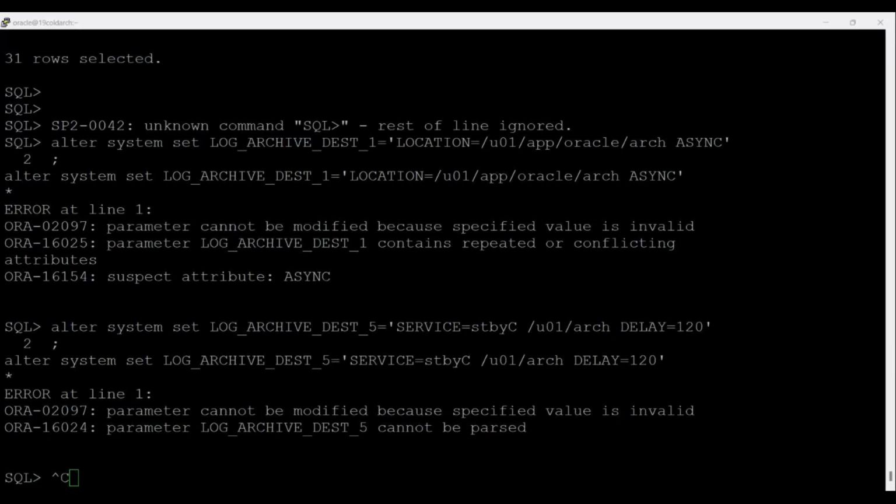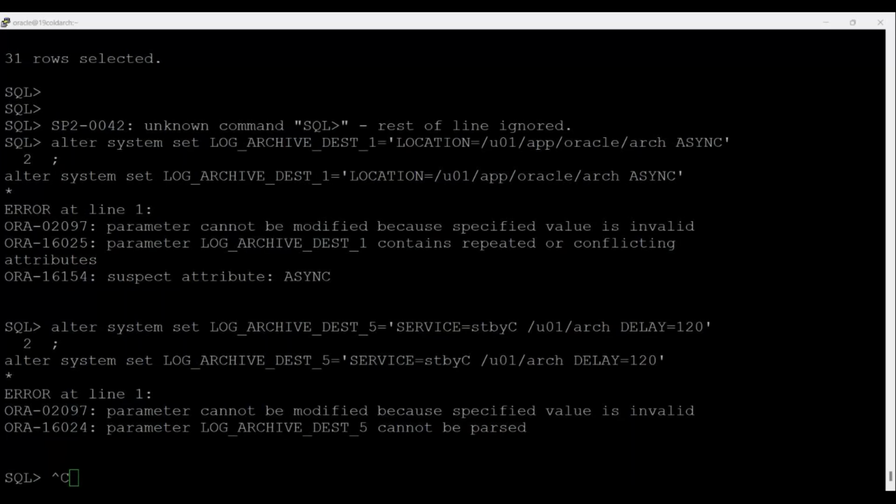Any question? So mandatory, optional is clear, guys, and failed destination is clear, guys. So we had mandatory, we had optional, we had failed destination. So like that we can use.